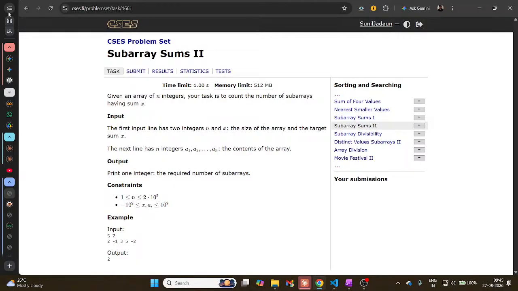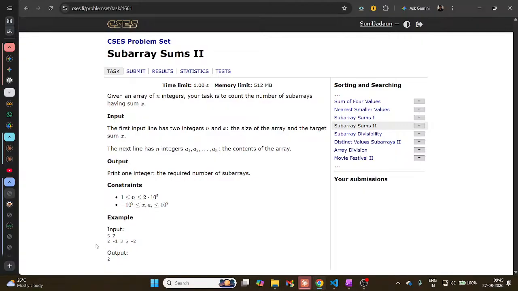And the constraints are interesting here, guys. You see, the constraints are like n, the number of elements, will be positive, but the target and the values of the array could be negative also. That is the one important part of this question. These could be negative. So how will you solve this, when you encounter the negative?